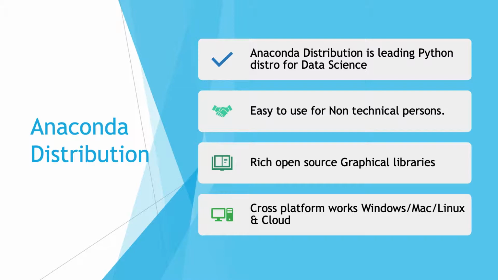Anaconda is a leading distribution of Python and is specifically used for data science purposes. It is not that you cannot use it for other purposes, but it is designed more towards data scientists. Why? Because most of the data science people are not software developers and are essentially non-technical persons. Not all the time, but in most cases. So this is the reason we have chosen Anaconda for this tutorial.